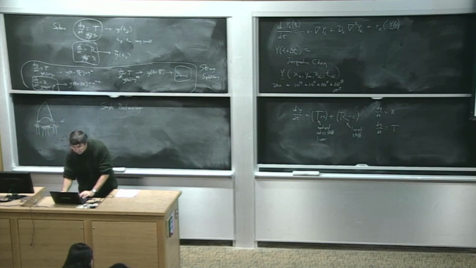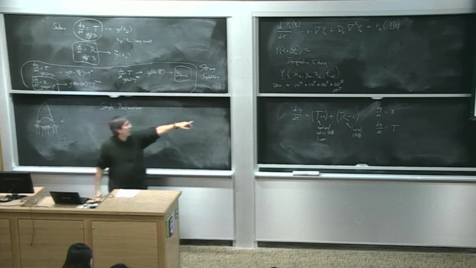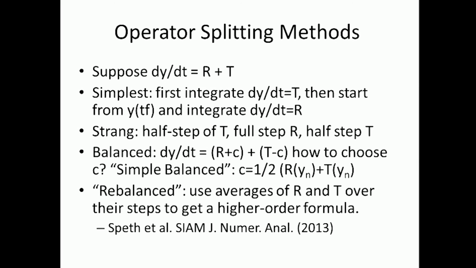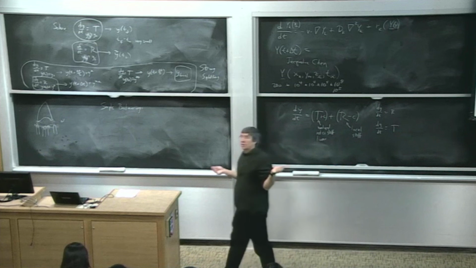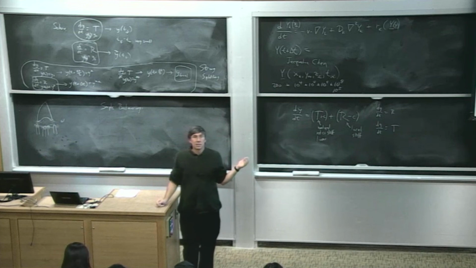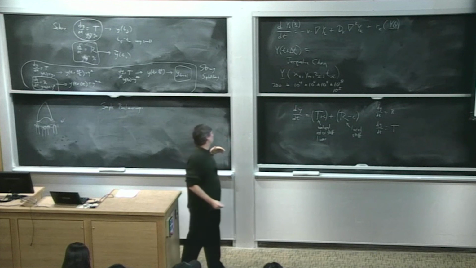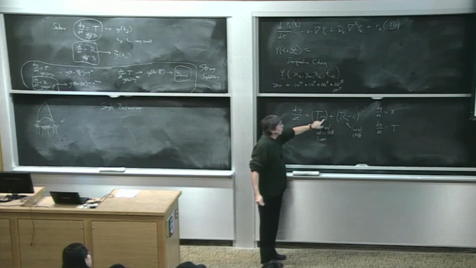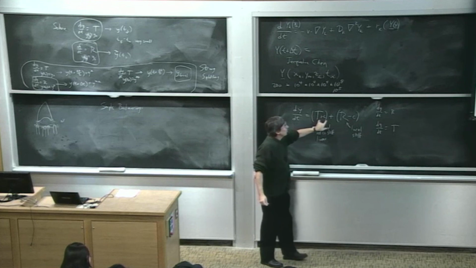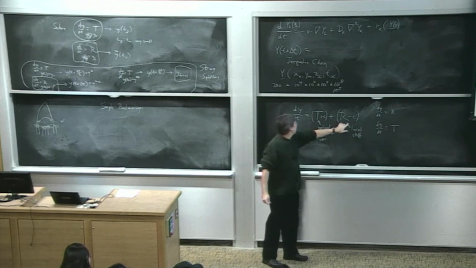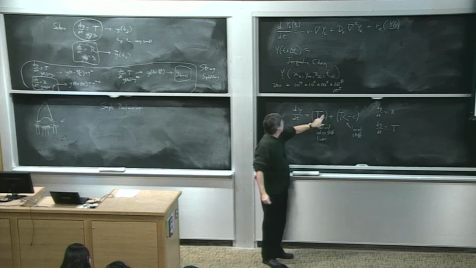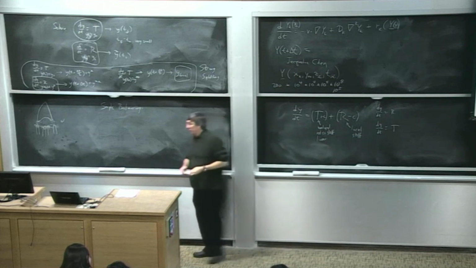I may have a slide that shows it. There we go. Simple balancing. You choose the C to be the average of your right-hand side at the previous time step. Now, the idea here is as you're getting close to a steady state, the previous time step is not going to be that much different than the current time step. And so this average number is going to stay more or less steady as you get close. So what you're really doing is adding the average of these two guys to each of them from the previous step, and that has the consequence of really changing the solution. So let me just show you.